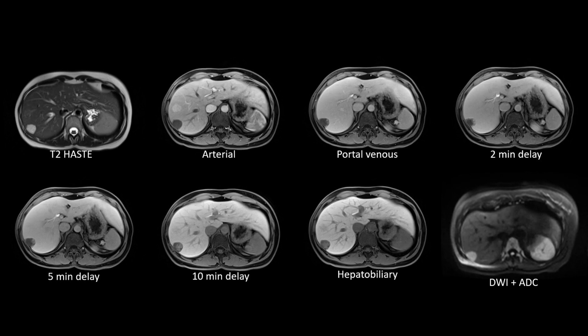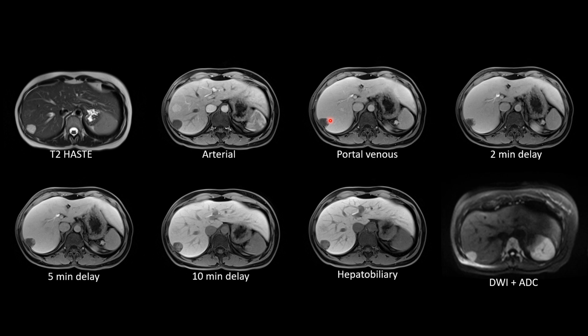Let's look at another set of nodules. In this case, we actually have 2 nodules within the liver. We have a moderately T2 hyperintense nodule that is similar in signal intensity to subcutaneous fat. And we have an isointense nodule with signal intensity similar to the liver. When we look at our arterial phase, we see arterial phase hyperenhancement within the nodule that was isointense. And we see no real enhancement on the arterial phase of the T2 moderately hyperintense nodule.